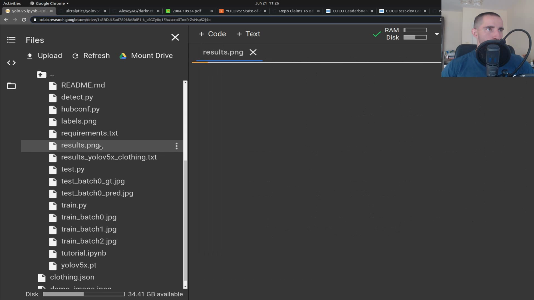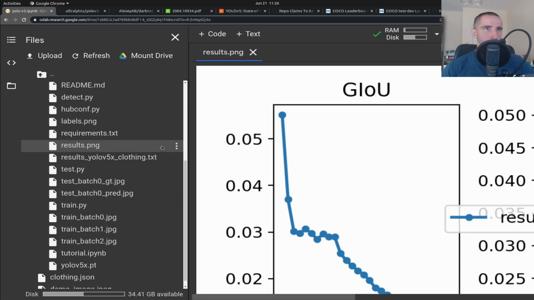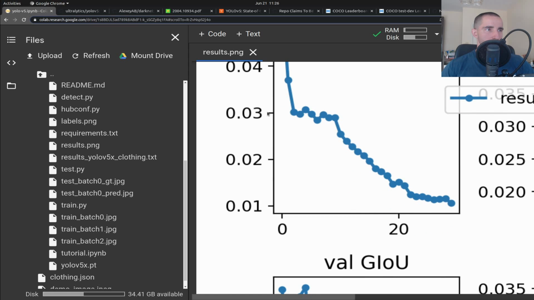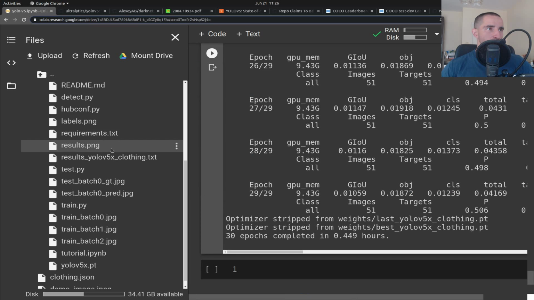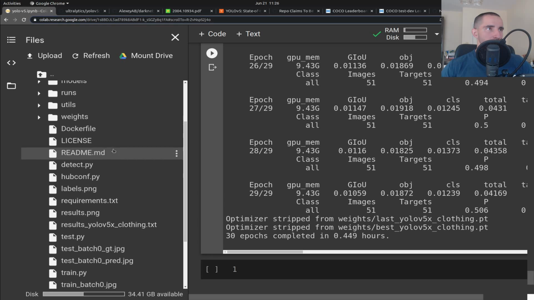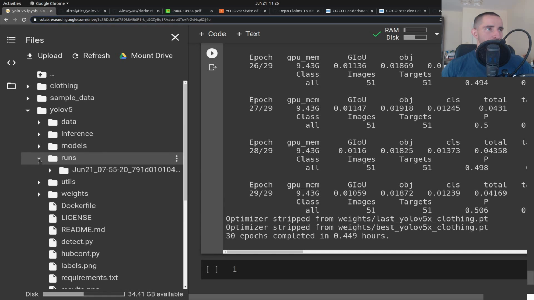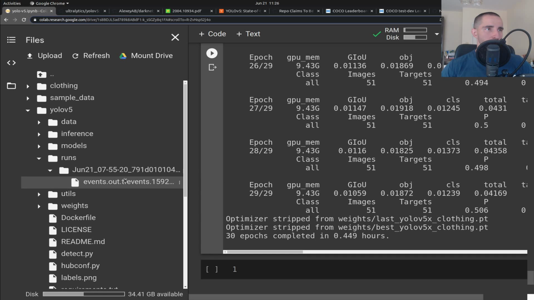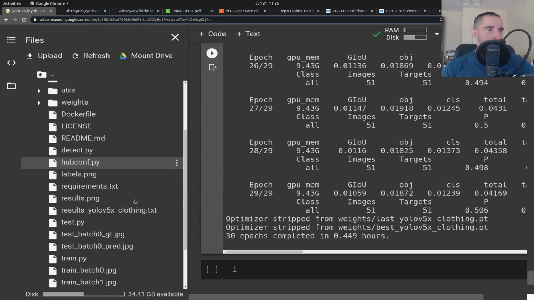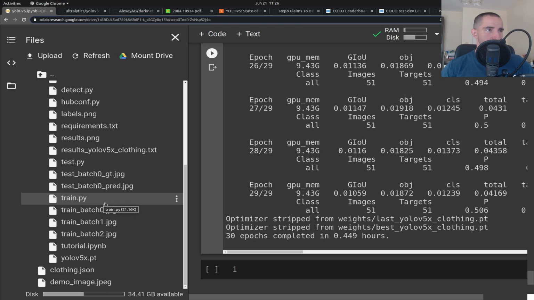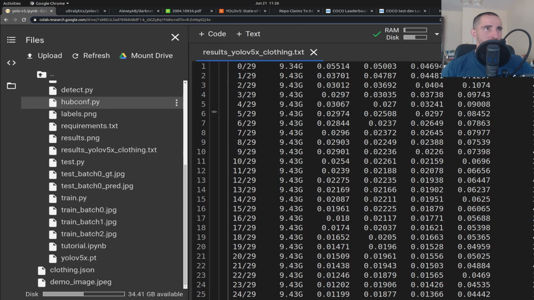Next, I want to show you this image, which we are going to see in a minute. And this one takes the information from the directory called runs. Sorry, this is the runs for the TensorBoard actually. And the results were taken from this text file.